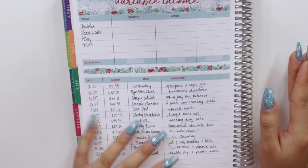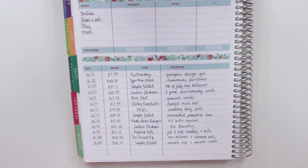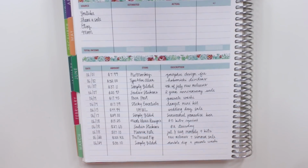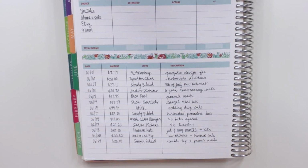So I always do like to try out new shops. This is definitely a side hustle for me, and I think doing this is definitely part of the job, at least to me, to show you guys new shops, to promote other shops, seeing how I like them, seeing if you guys would like them, and just trying out new things and supporting each other. That's the whole reason for all of this, and the reason why I buy all these things.